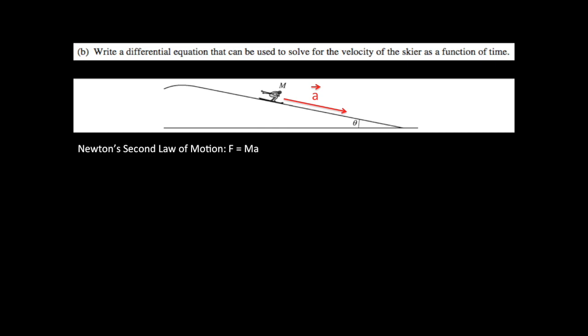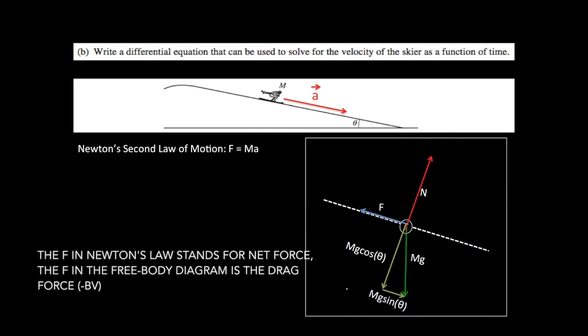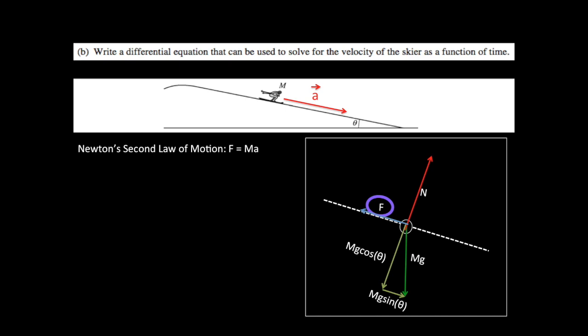Let's look at the free body diagram again. There's F, which acts in the direction directly opposite to a. N is completely perpendicular to the direction of a, so it has no effect on the acceleration down the incline. If we look at the components of mg, we can see that mg sine theta is a force acting in the direction of a. Therefore, the net force acting along a's axis is mg sine theta minus F, which is equal to ma. Remember, we are subtracting F because it is acting against a.